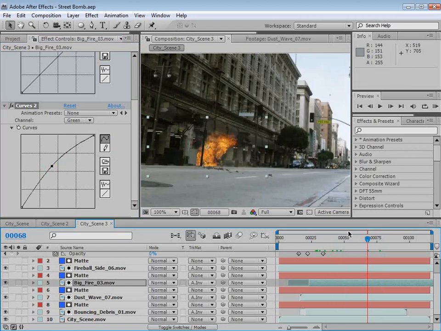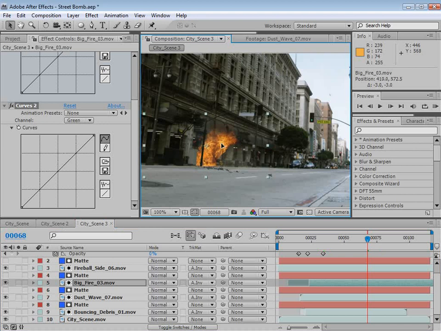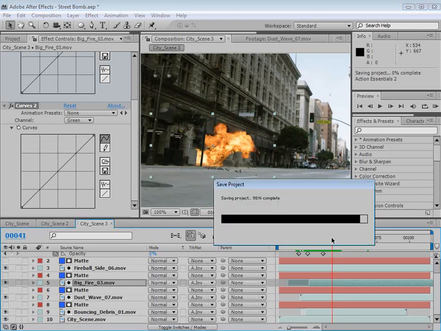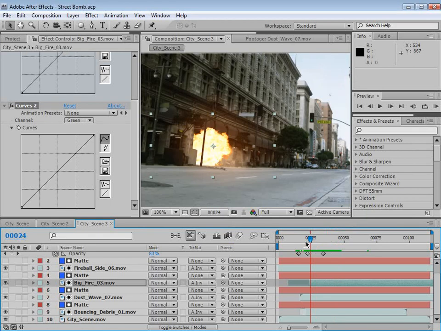Now, the thing about compositing is you want to have real life references. So you can look for images online or videos on YouTube and look for things that are really happening and use those as a reference for what you're trying to achieve. Is it daylight? Is it nighttime? How is it affecting the surrounding objects, reflections and light, and all that stuff is a great thing to consider when you're doing this type of compositing. So you want to really use a good reference point to get these elements to look more realistic. So this looks pretty good so far.